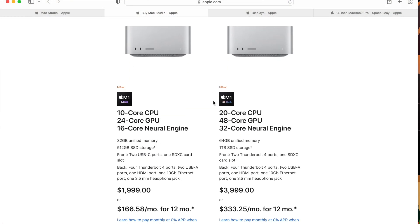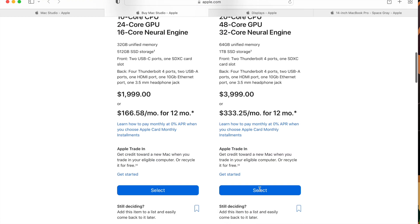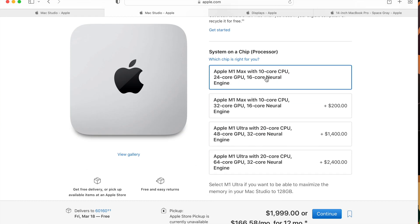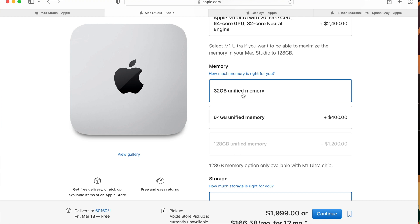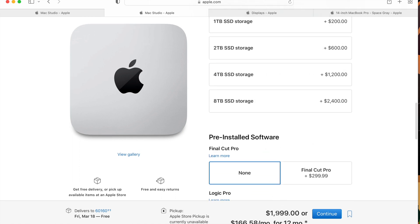There are two different versions. The one I recommend for people is the $1,999 model on the left — that's probably going to be a good deal. You get a 10-core CPU and a 24-core GPU, which is huge — the Air is only 8-core GPU, so that's three times more. You also get 32 gigabytes of RAM at the base — not 16, but 32. Think about that. And you start with a 512 gigabyte SSD. So $1,999 gets you 32 gigs of RAM and a 24-core GPU. That's not bad.